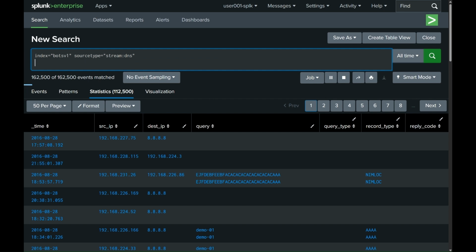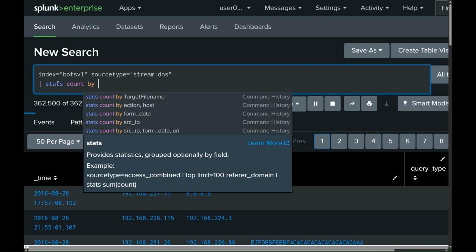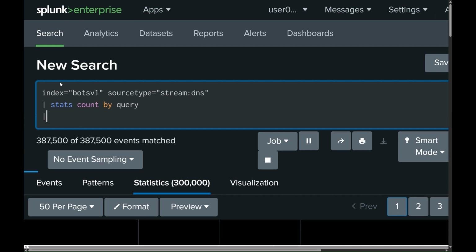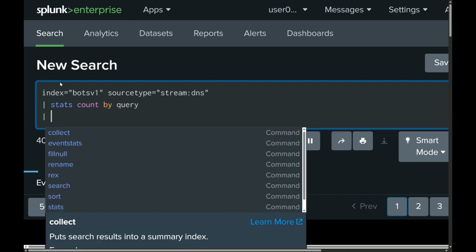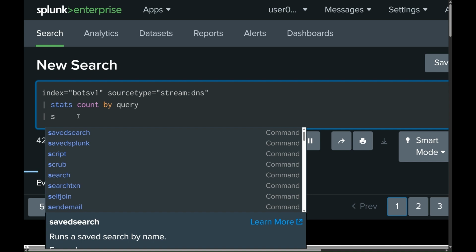All right, so let's run the other query. We are going to hunt for the top queried domains. We are going to continue with the same index and sourcetype and stats count by query. Then let's do some sorting.